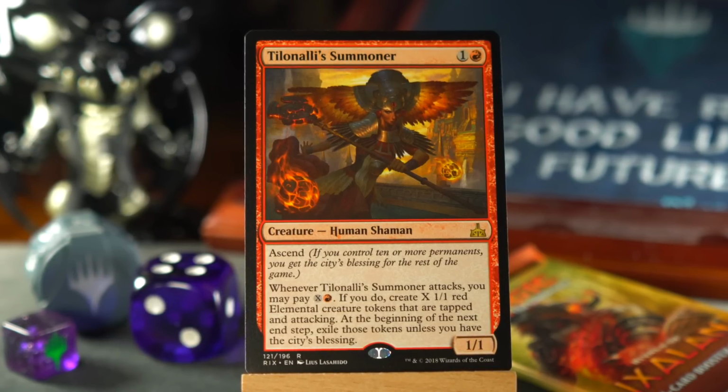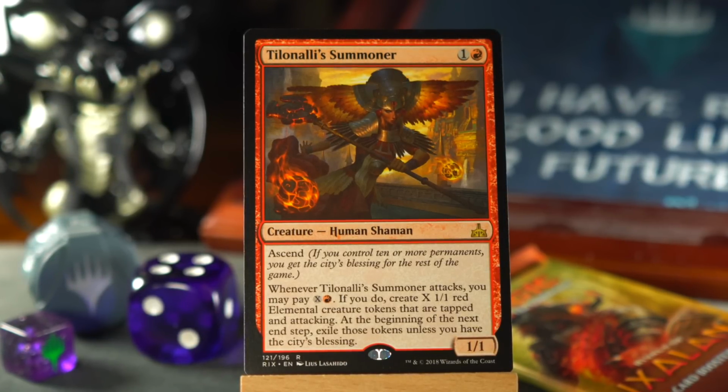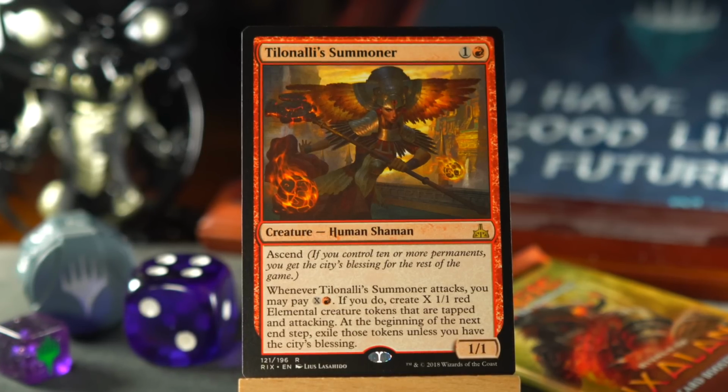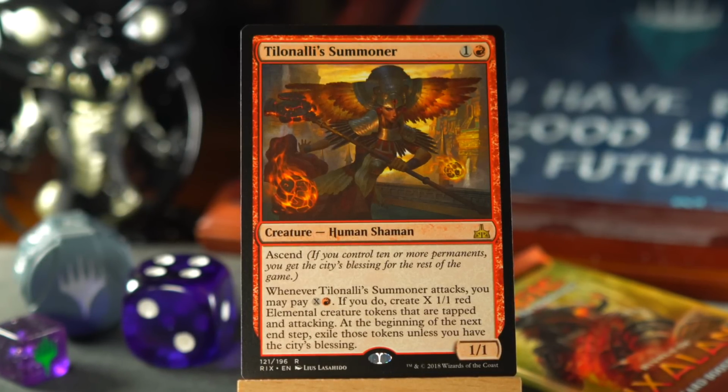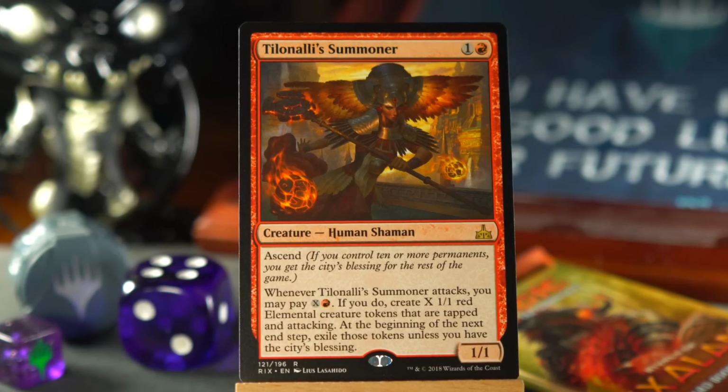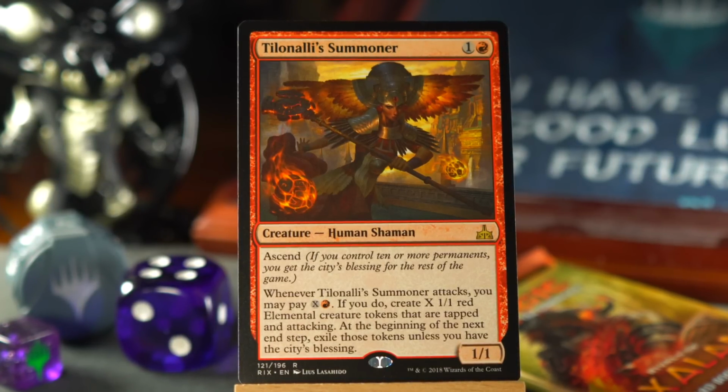And the big ability reads, whenever Tillanali's Summoner attacks, you may pay X and a red. If you do, create X 1/1 red elemental creature tokens that are tapped and attacking. At the beginning of the next end step, exile those tokens unless you have the city's blessing. But the tokens are permanents. So depending on how many things you have in play already, like 4 or 5 land and the Tillanali Summoner, and then you attack, and then you make 4 or 5 more permanents with these 1/1s, then you just get the city's blessing right there, and you don't have to get rid of them.